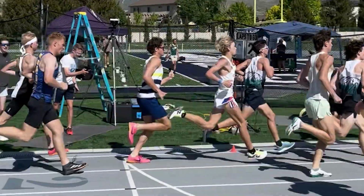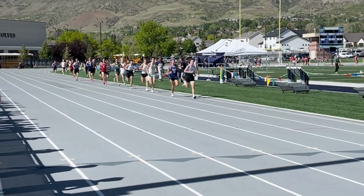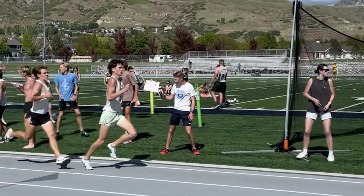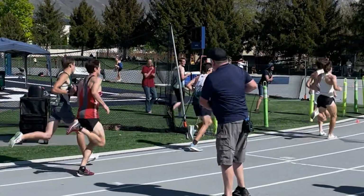What's characteristic of the Mountain View program? You guys don't taper all season until the state meet, and then you get fresh for that. But you qualified now in the 800 meter automatic, 1:58. You qualified in the 2 mile yesterday with a 9:53, finishing 3rd place, coming back from a 5th place to a 3rd on the final lap. And then today, just the positioning, that got a 4:29. So tell me about that. Beginning of the season, did you think you'd be qualifying in 3 events for state?